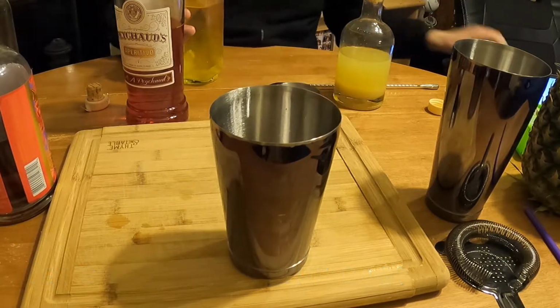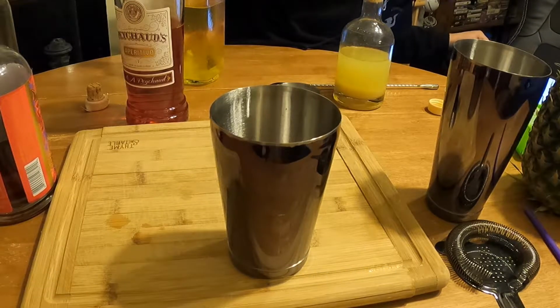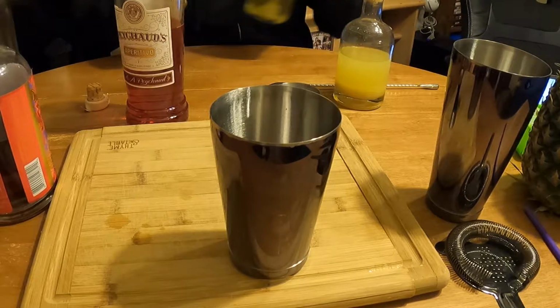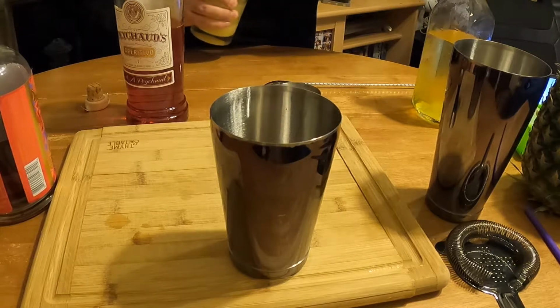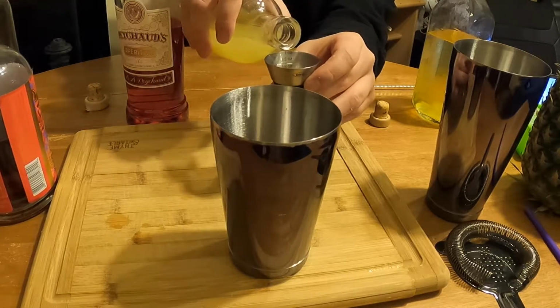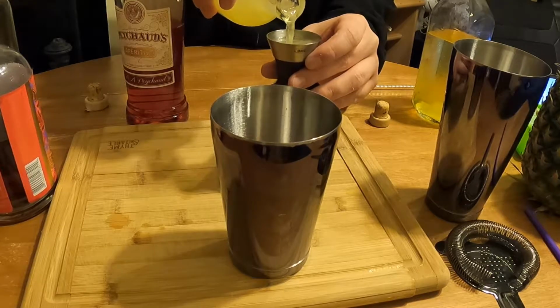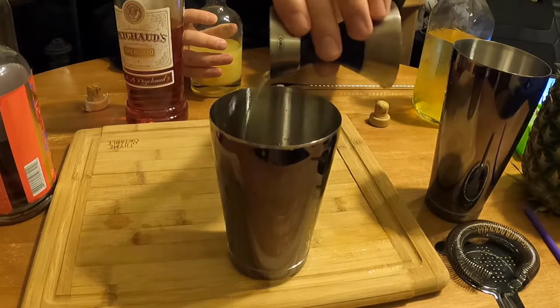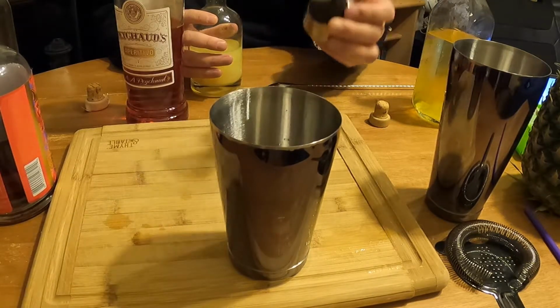Now we're gonna have a 1/2 ounce of lime juice, freshly squeezed lime juice. Normally you'd do 1/2 ounce. I know I keep reminding, but I don't wanna say the single measurements and have people be like, oh, what are you doing? Even though I'm sure people are like, what are you doing? So some freshly squeezed lime juice right there.